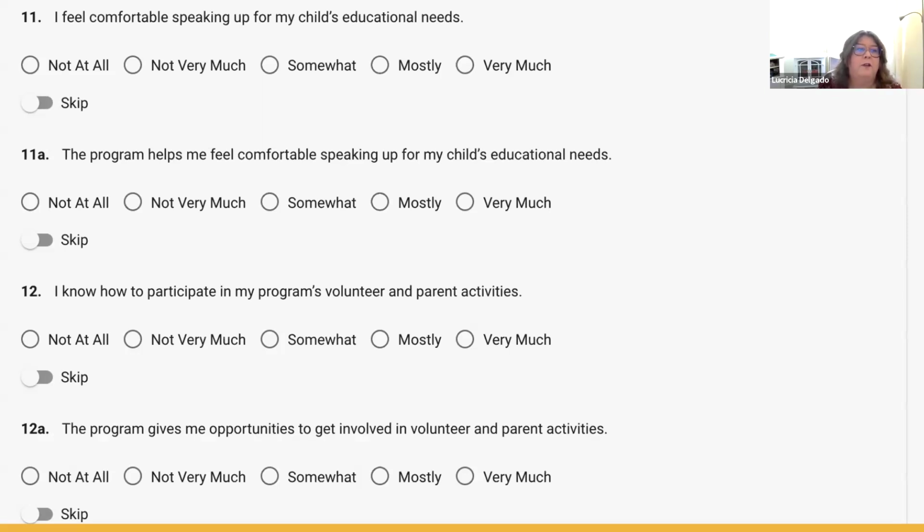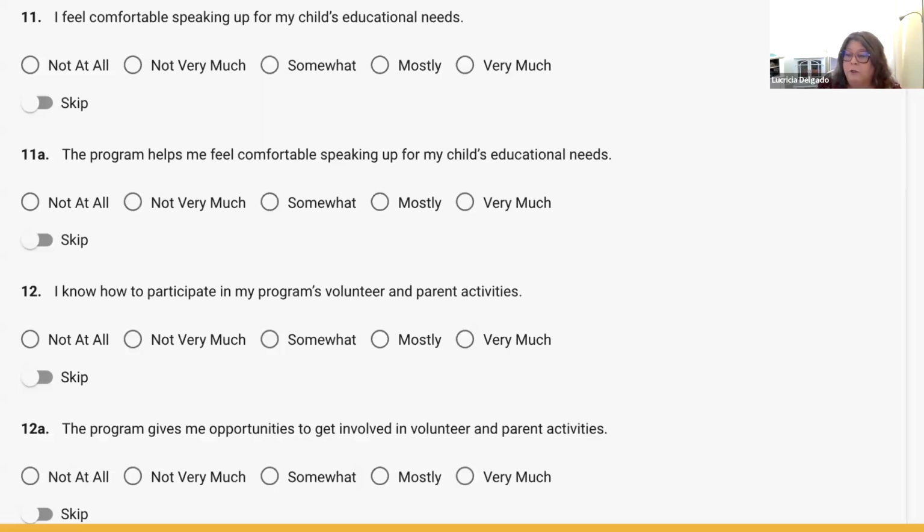If you look at number 11, I feel comfortable speaking up for my child's educational needs. This pertains directly to families as advocates and leadership that goes with that PFCE framework. I know how to participate in my program's volunteer and parent activities.